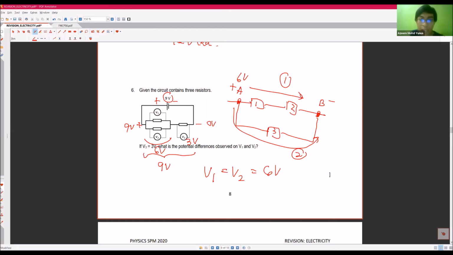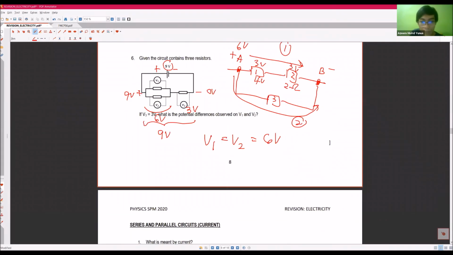That's what I mean, if the resistors are not identical. If they are identical, then they have the same potential difference, but still not 6 volts. Maybe this is 3 volts and this is 3 volts. Or this is 4 volts, this is 2 volts. What kind of combination will give us the 6 volts? That's what I mean. Resistors in the same path doesn't mean they have the same potential difference. So that's the conclusion. But if two paths share the same 2 points here, then these two paths each have the same potential difference.